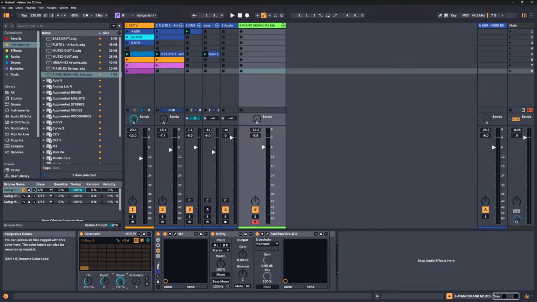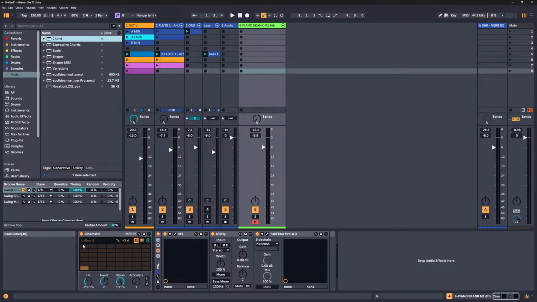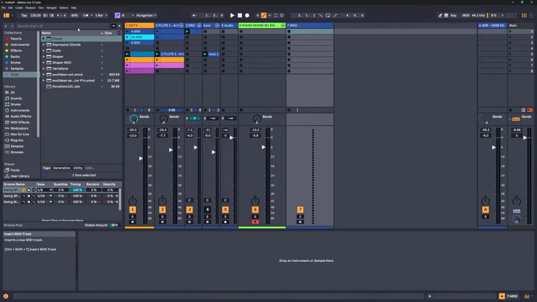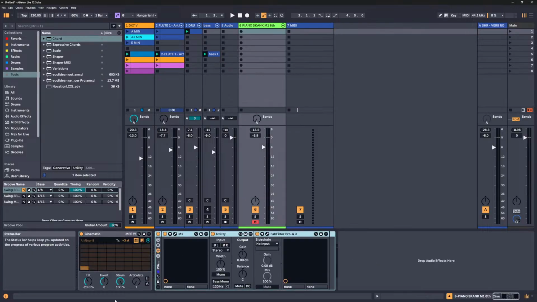It behaves differently than the one which is on chord. I open it quickly, if possible. No, I can't open it on the same track. Let's open another track. So on chord, we have the strum in milliseconds, tension, crescendo. But on this one, it's a percentage of the actual tempo, okay?